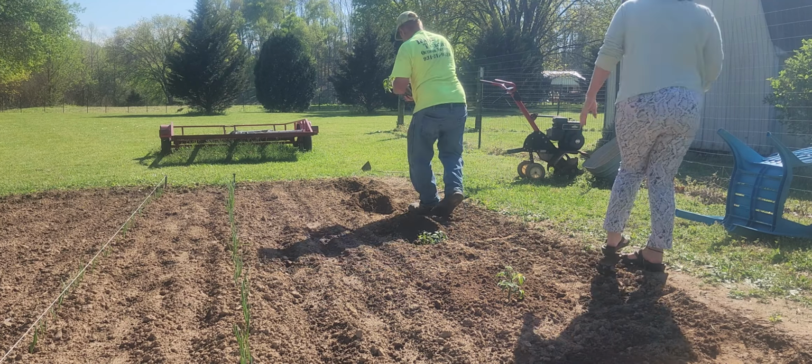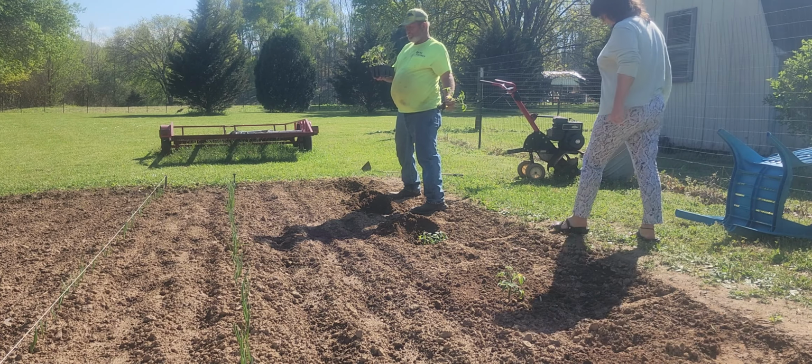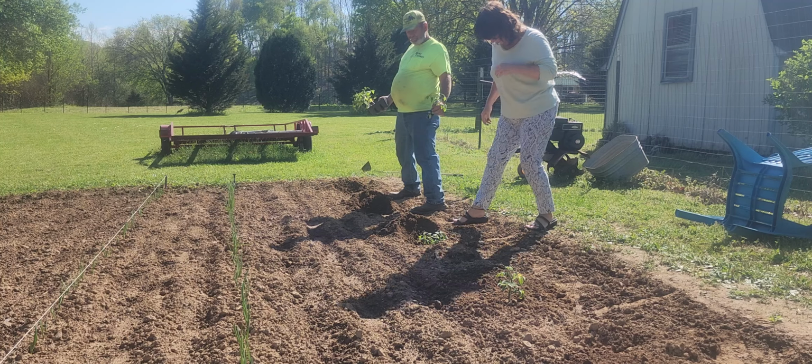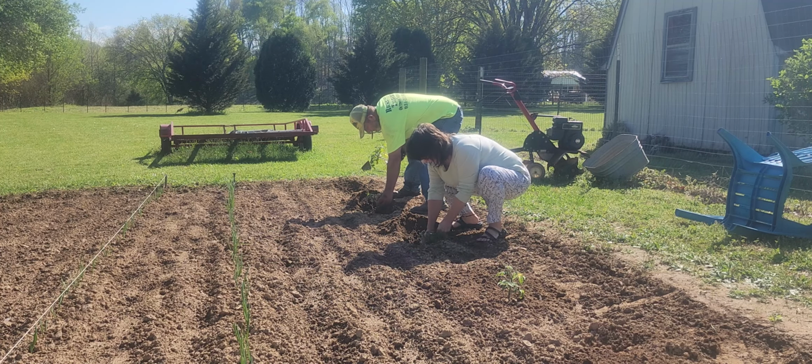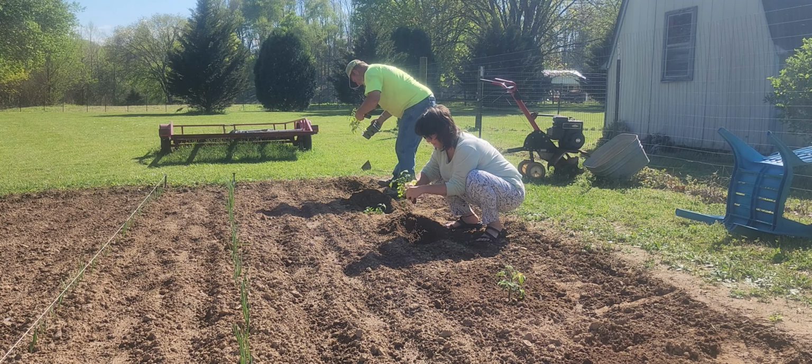Plant two of these together. What are you going to do with the other four? We'll find a place for them. In a pot somewhere? Yeah. This one already has two. Look. Yeah, don't crack the part though. I'm not going to.